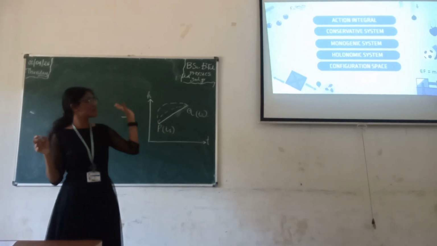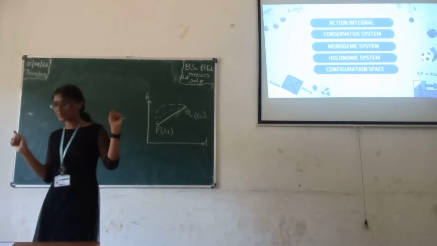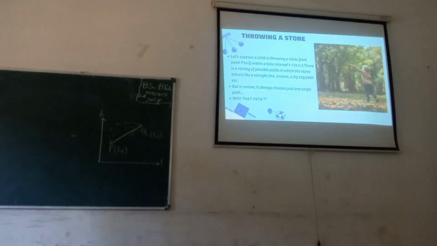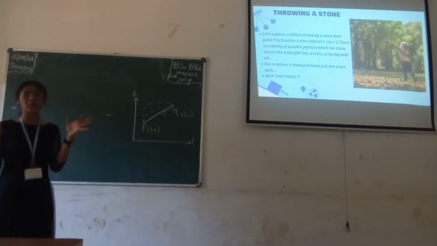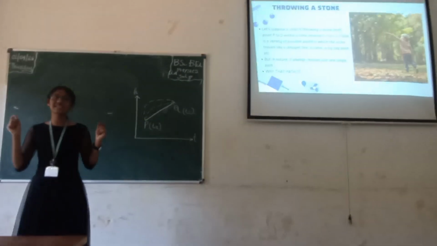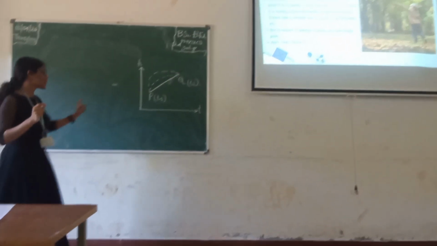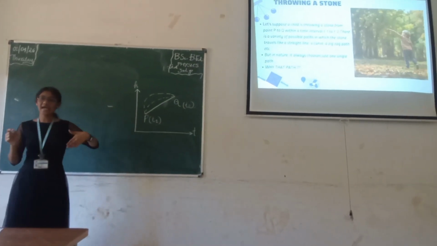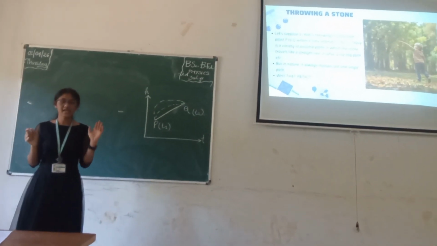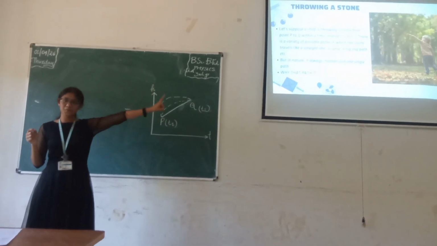So we will come to action integral in detail because that is something we need to know for understanding this principle. For that, let us consider a scenario. Here you can see a child is throwing a stone from a particular point, let's suppose point P. From point P, the child is throwing the stone so that it reaches point Q within the time interval T1 and T2.